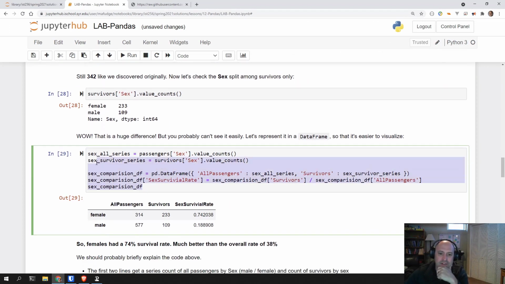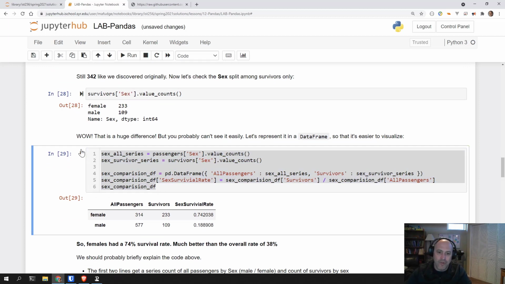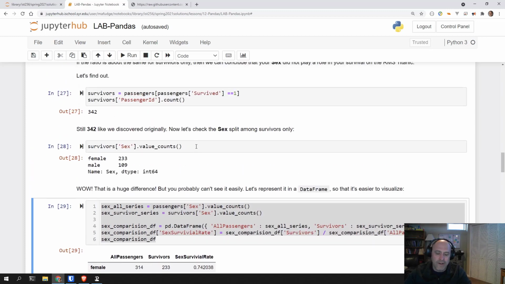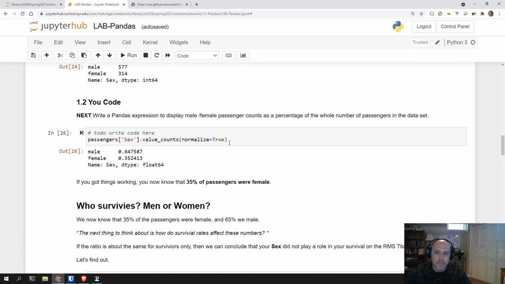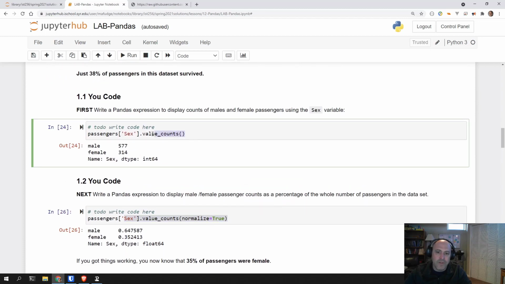I know this really isn't new code, but I want to discuss what is happening in this cell here, because it is incredibly powerful and extremely useful and doesn't look very intuitive. So let's talk about what we did up here, and what we did up here, and up here. In our 1.1 code, we got a value counts by sex, and now the series index is male and female.